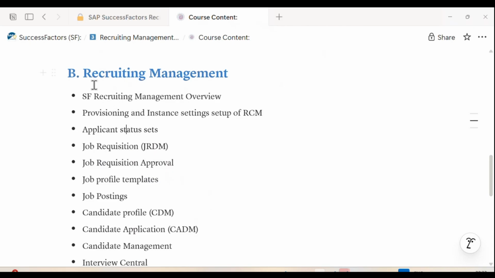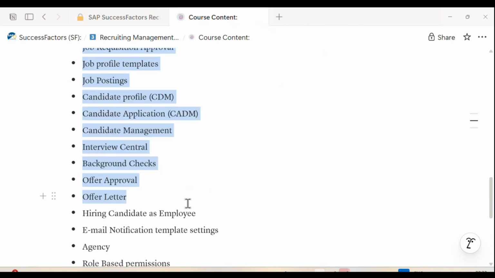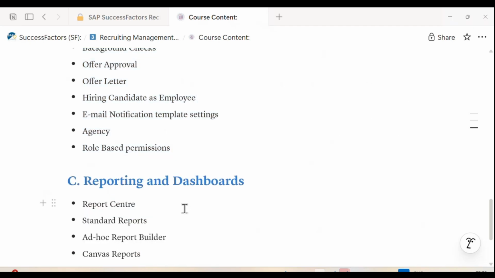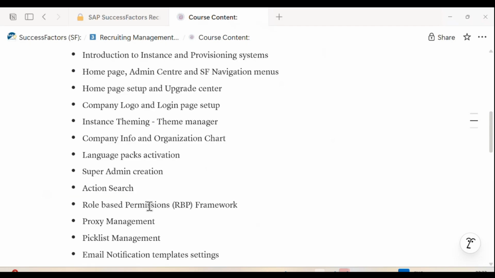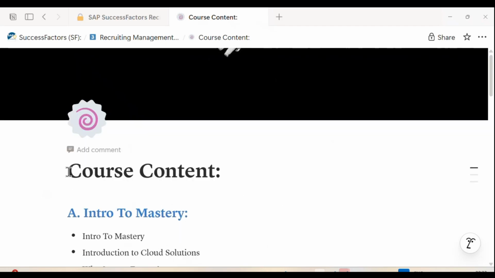After that we have to cover the advanced things in the recruitment management module, that is RCM. And finally we have to see the status report, everything whatever we have configured here, we have to see as a dashboard. So this will be our course content.